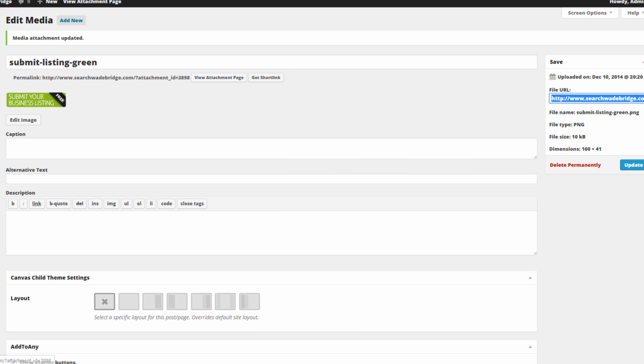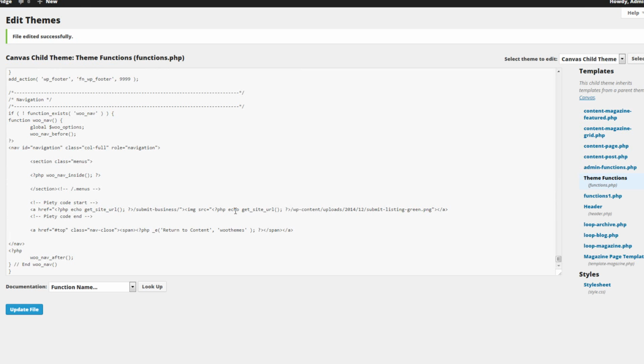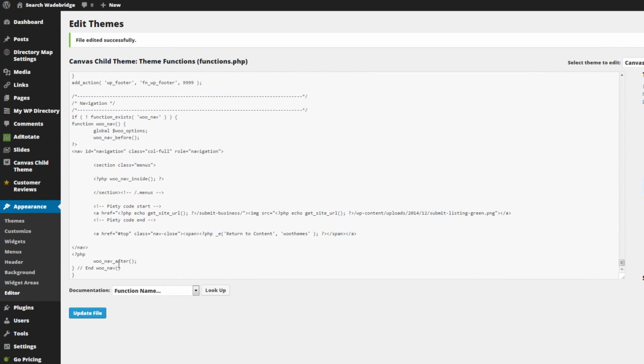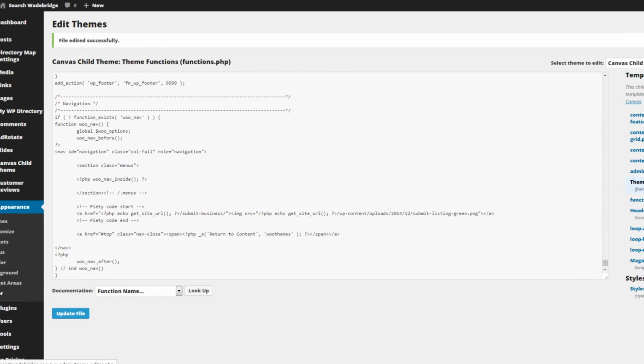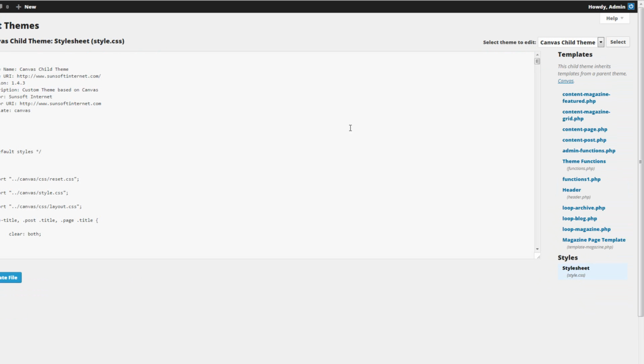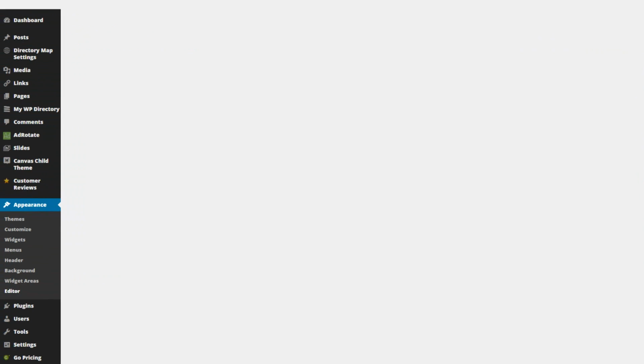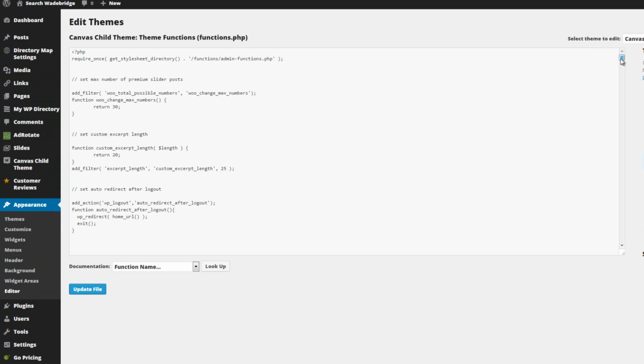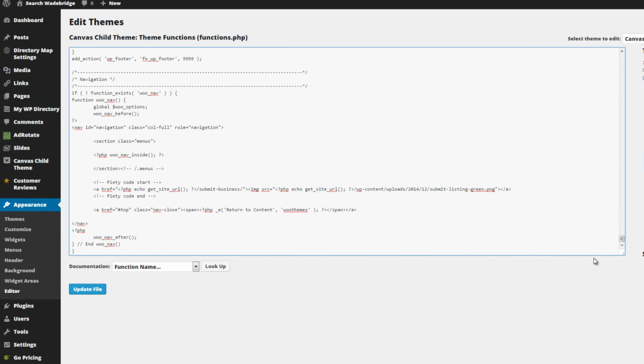I'm now going to go over to the actual theme itself, one of the theme files, which we'll find in Appearance Editor. And we'll see that the Canvas Child Theme Style Sheet loads. We're going to select Theme Functions file on the right hand side, and we're going to scroll to the very bottom of the file.